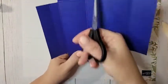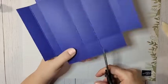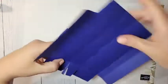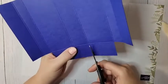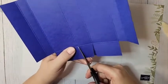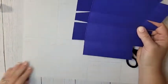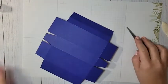All right, so we have our 4 corners cut away. And then you have a center square here, and all we're going to do is cut straight up on the rectangles on the side here, and then you're just going to cut these tabs at an angle, just like that. Okay, just cut those out, and you're going to do the same on this side. All right, now we won't have to worry about doing any trimming after we do some inking on here. Okay, move all your trash out of the way, move that off to the side.